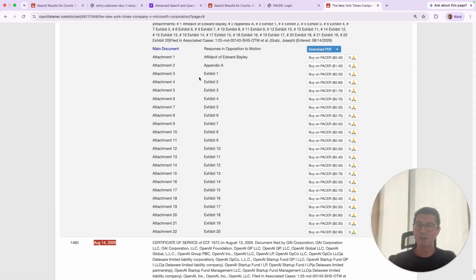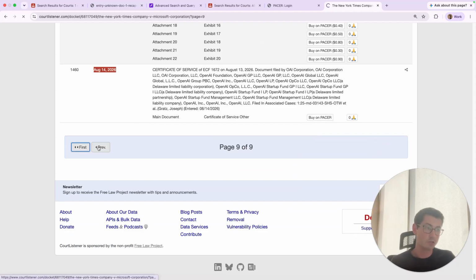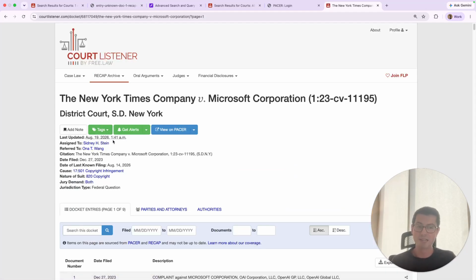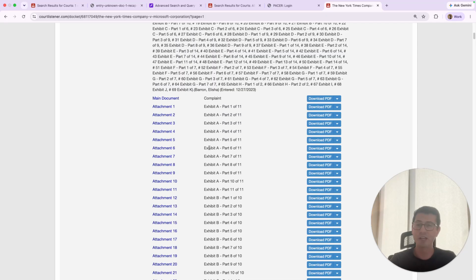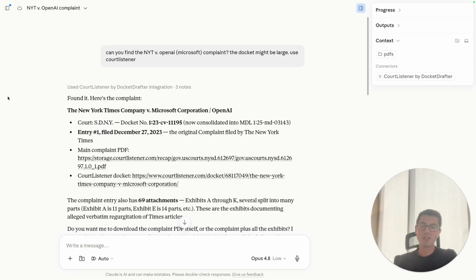And unsurprisingly, some of the more recent documents aren't necessarily going to be purchased, but if you go back to the first page and look at the complaint, which should be document number 1, everything here is totally purchased. And that's not really that surprising because if it's a high-profile case, oftentimes members of the general public, law professors, journalists are going to be looking into the stuff because it's interesting. Okay, so that's the basics of how docket entries work in CourtListener.